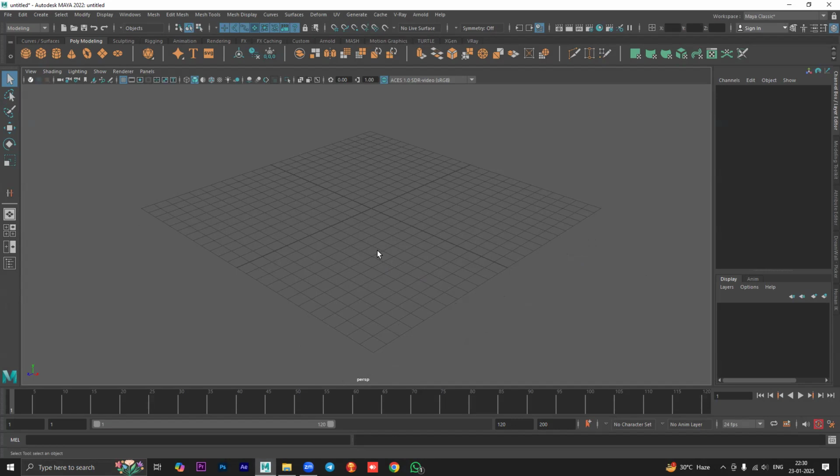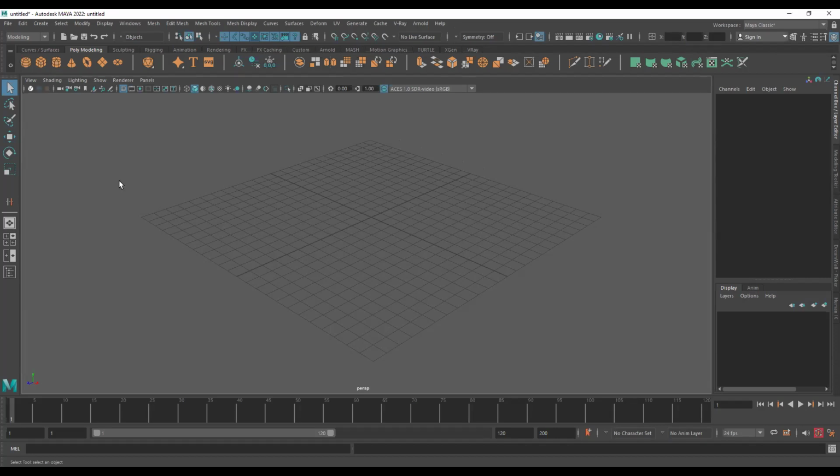Okay, so how do we get the references? We basically record the video or we get a pre-recorded video like from YouTube or anywhere. If you saw a video, you can download it and then you can convert it to an image sequence. Okay. So if you use Premiere Pro or After Effects, you can just convert it there. It's very easy to do. I will show it after the session. First we'll just start and then once we're done with it, I will show you how you can convert the sequence. No matter which video you have, you can convert any video.